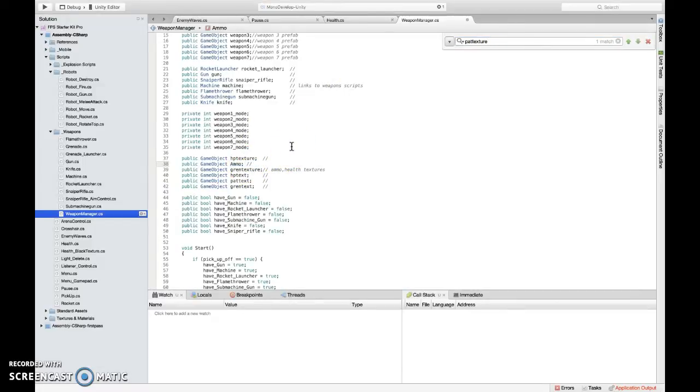That's actually ammo text. But it's actually ammo GUI text. And this one is health GUI text. And this one is grenade GUI text.